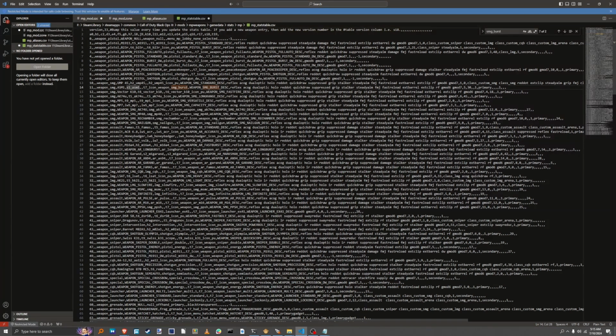And do not add underscore MP here. I know it makes sense to do so, but do not. The game already knows it's a multiplayer file. So then we'll add our icon. It's going to be S1 underscore ASM1 underscore icon underscore PU.